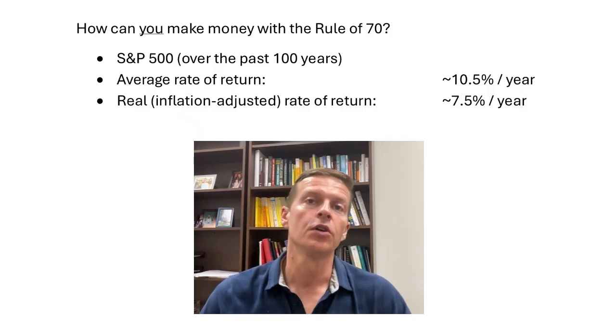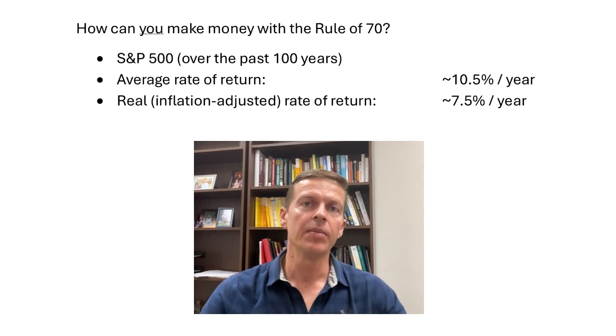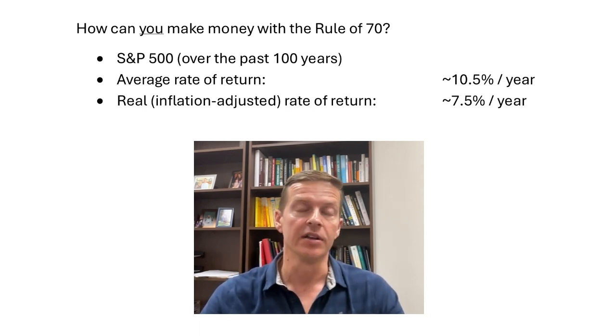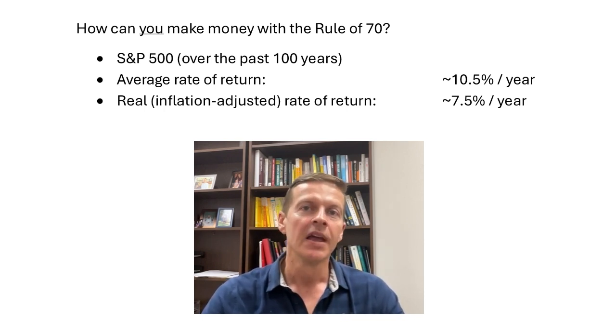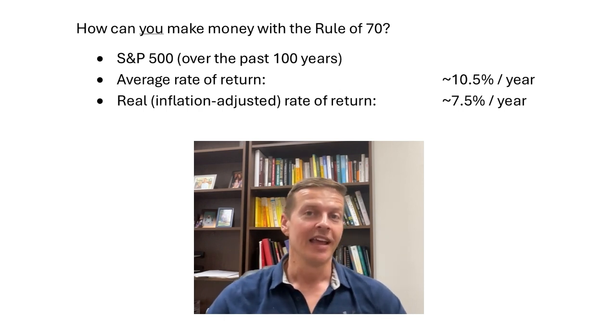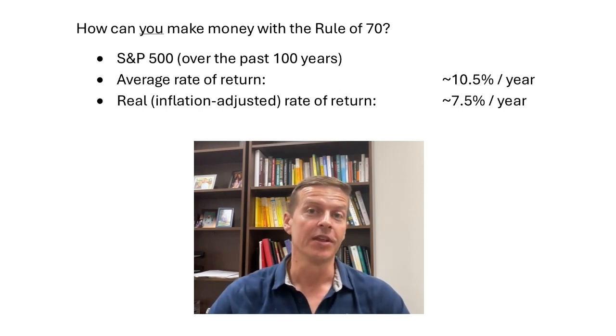Now, what we've explained so far is the mathematics of the rule of 70, but I want to talk to you briefly about how you could use the rule of 70, the power of compound interest, to grow your money, and how to think about this from a mathematical standpoint. Someone once said that the power of compound interest is the eighth wonder of the world, and it's amazing how many people have become wealthy by it.